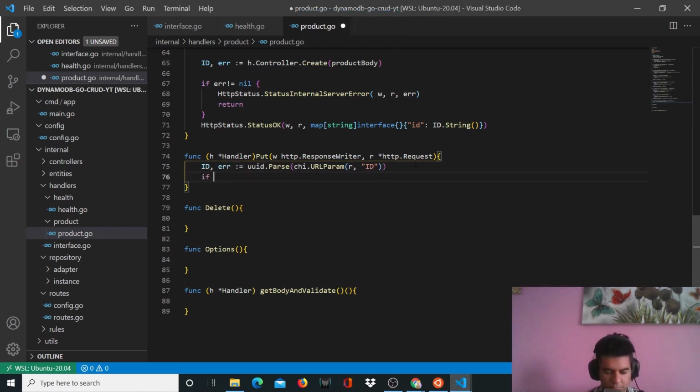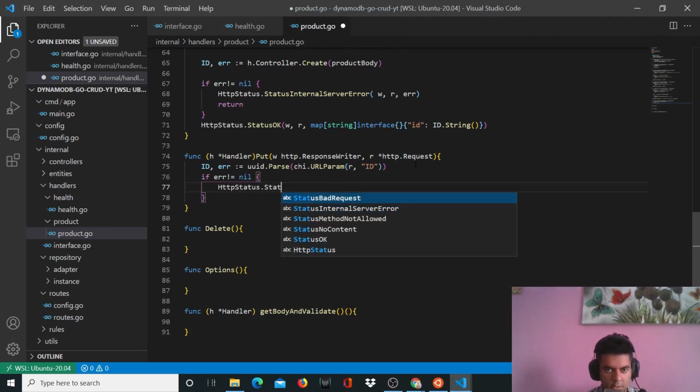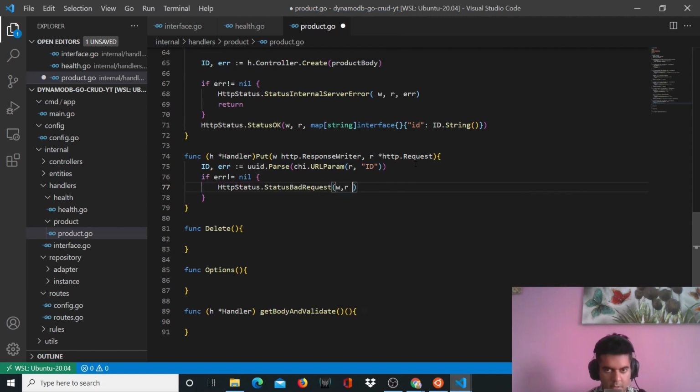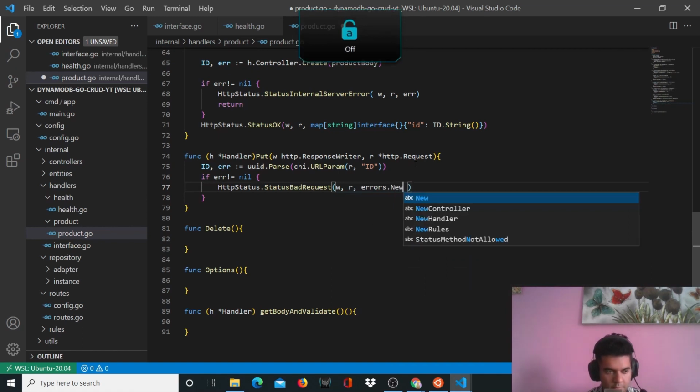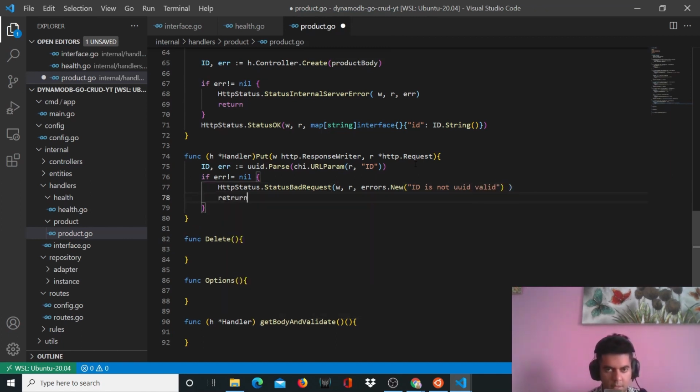Otherwise, if there's an error, you'll handle the error. So for handling the error, you'll say HTTP status dot status bad request w comma r comma errors dot new ID is not UID valid, and you'll return from there.